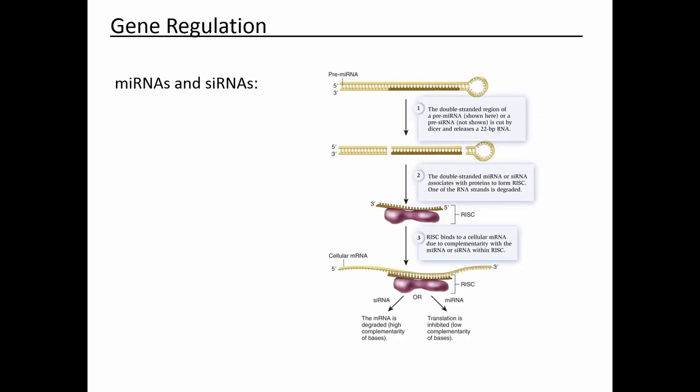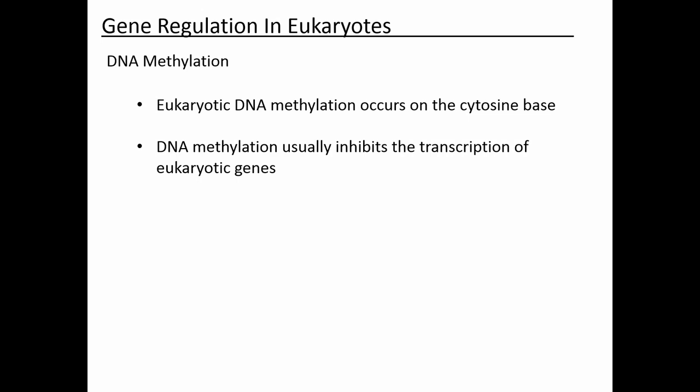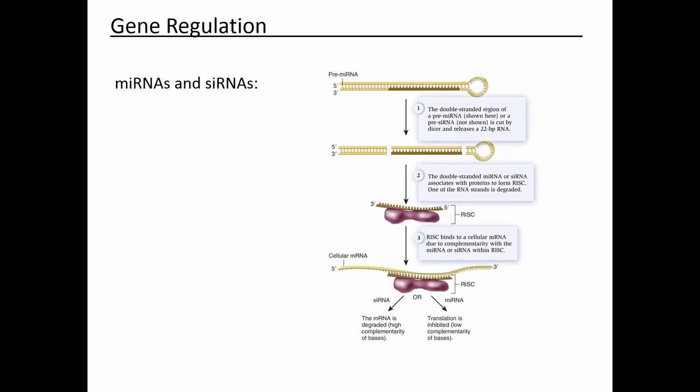Okay. And then, do you guys have any questions so far about regulation? The last thing we're going to end with is talking about regulation at the level of translation. So everything that we've talked about now, we talked about regulation of transcription in bacteria, and then in terms of eukaryotic organisms, everything we've discussed so far is also regulating expression of genes at the level of transcription. And then we're going to talk about one way of regulating the expression of genes at the level of translation.